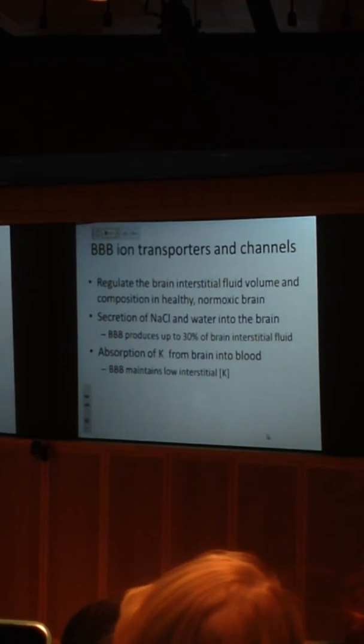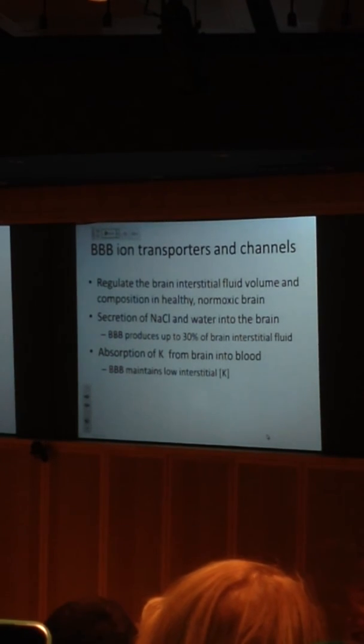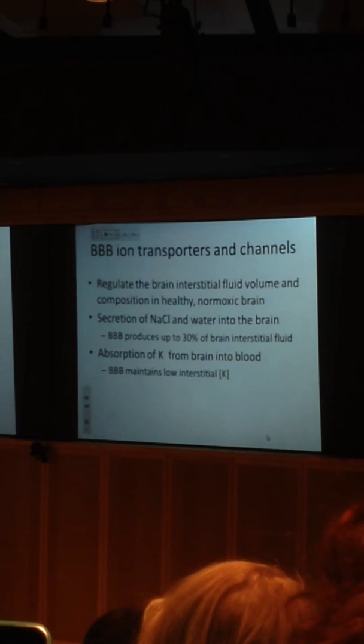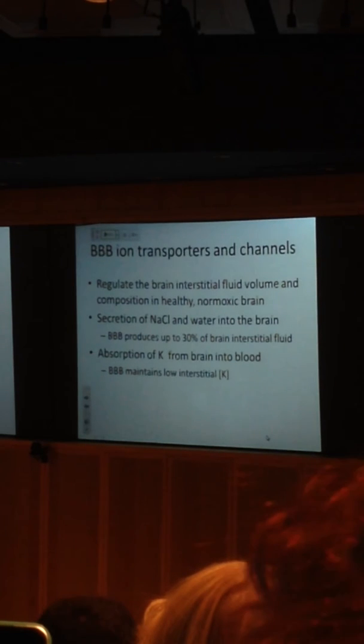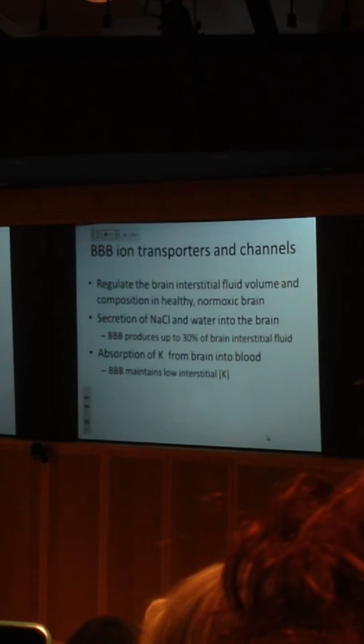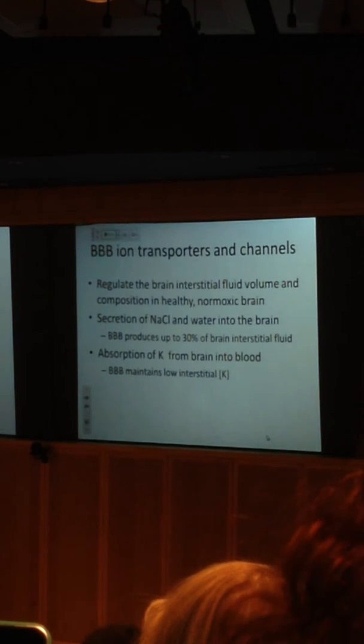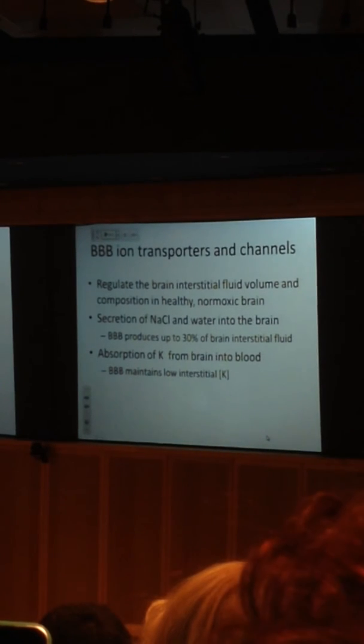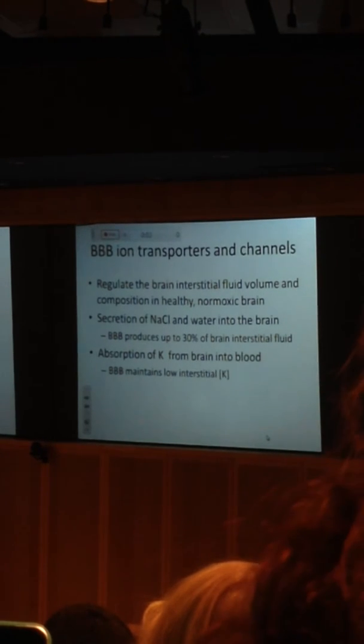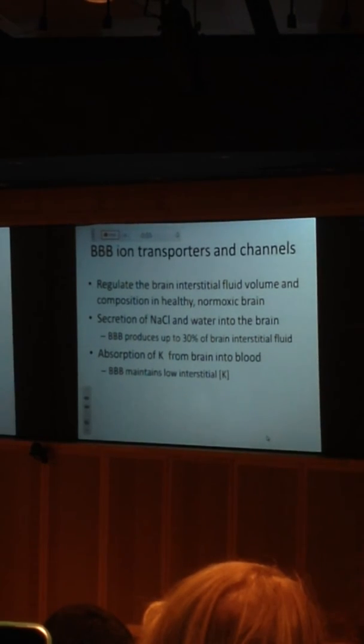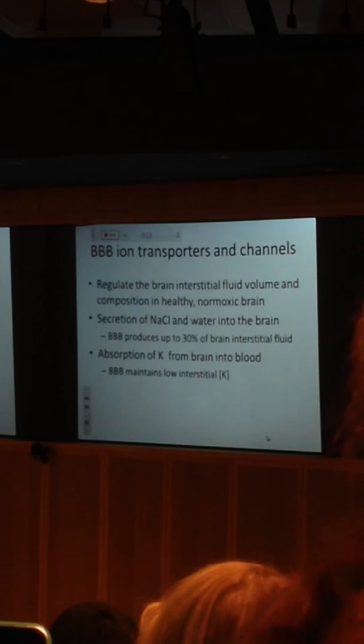We mentioned that there are some gases that can freely diffuse, like O2 and CO2. How about ions? We need transporters, we need channels that will be able to move the ions in and out of the cells, in and out of the plasma. So here, I have to show you another terminology to be careful with. Just by convention, whenever we talk about ions that move in and out of the plasma into the cerebrospinal fluid or into the interstitial fluid, we're talking about secretion and absorption.